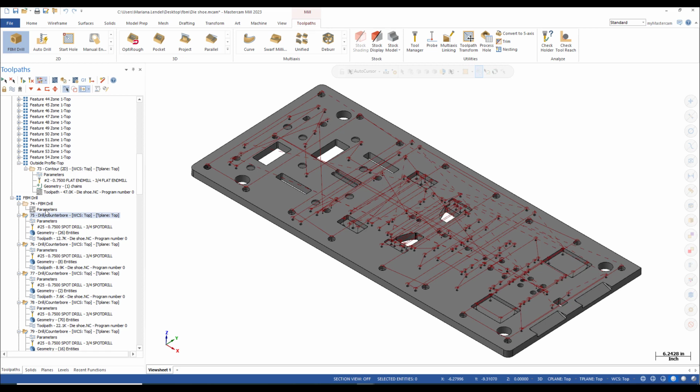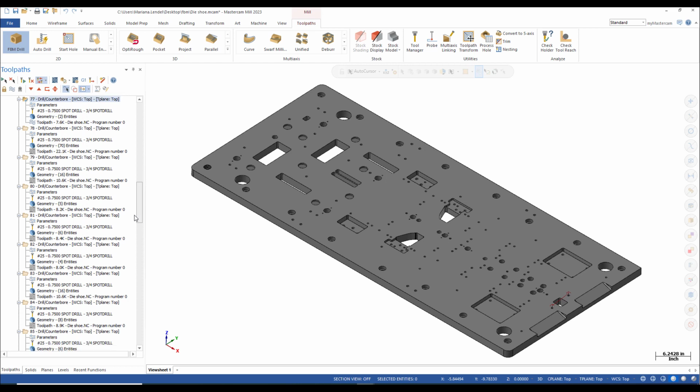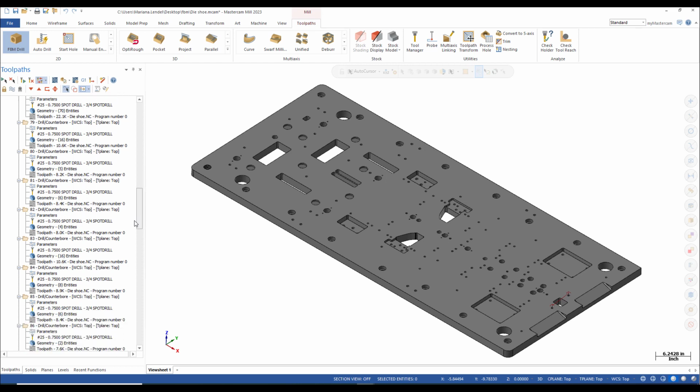The parameters of that toolpaths are available if you need to make any changes. And then all the operations will be listed, and you can just check one at a time as we did prior with the feature-based milling. Or you can select all of them and run Mastercam Simulator.